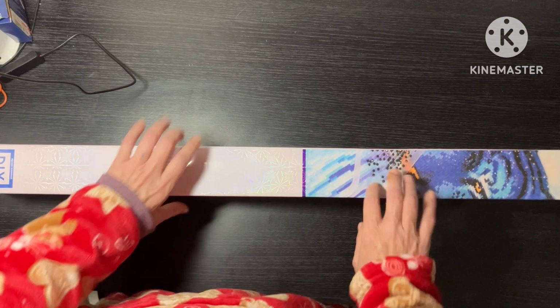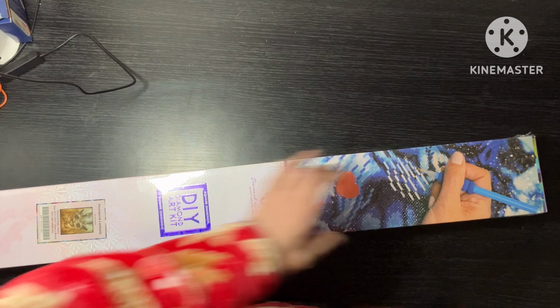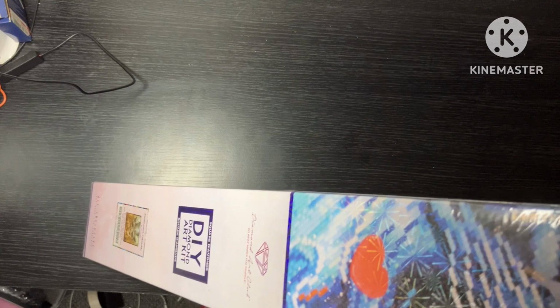So, what is it? It is steampunk. Can't say it properly. Steampunk Cat Daddy. So, let's have a look. What's inside the box? As you can see by the blue line, it's a square box.